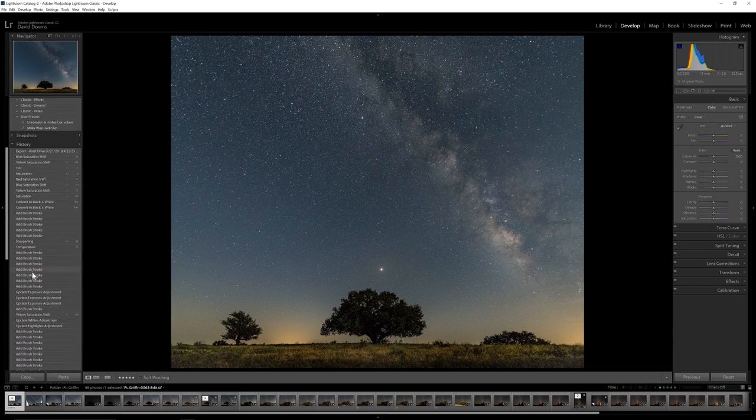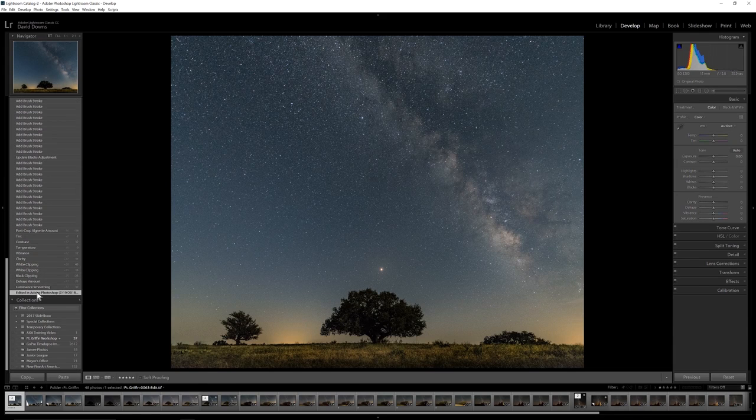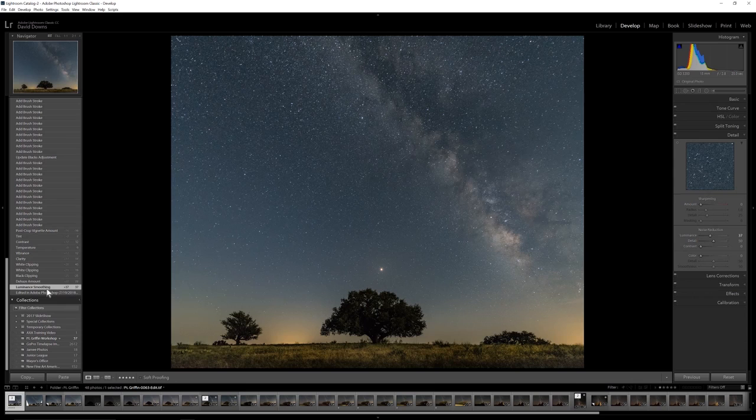What I've got over here is the history of the changes that I made, and we're just going to walk through each one of those rather than completely reprocess the image, and you can kind of see what I've done to this particular image. So the first thing I did was add a little smoothing. Luminance is over here in the detail panel, and for each step in this history, if I go back to bringing it in, you can see the luminance is 0. If I step forward one step, it shows that I added 37 as the amount of luminance.